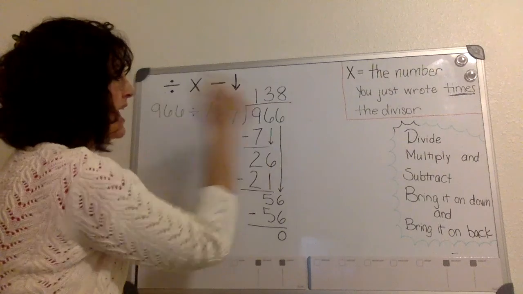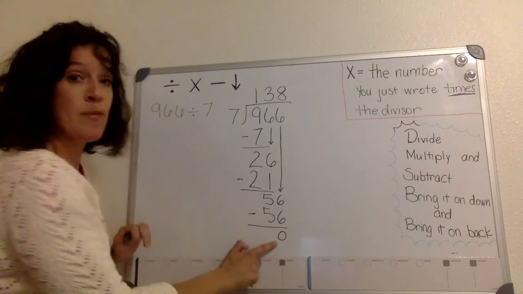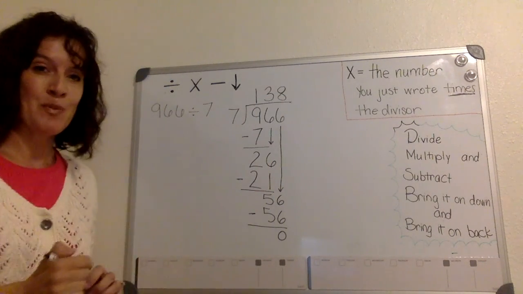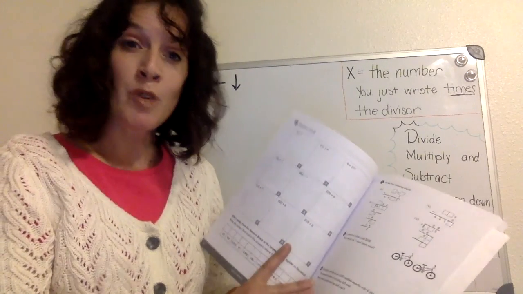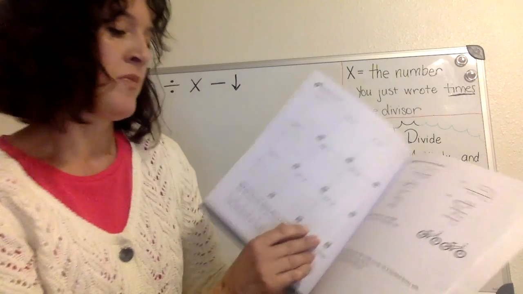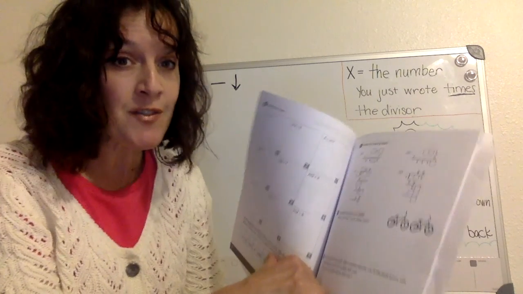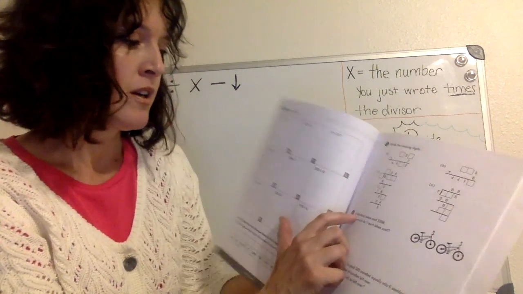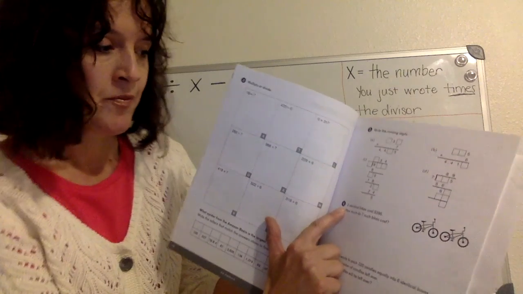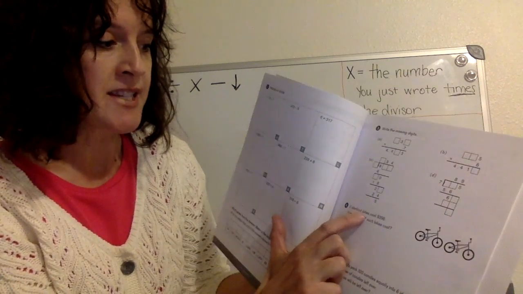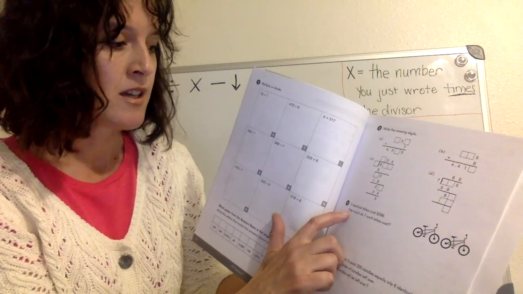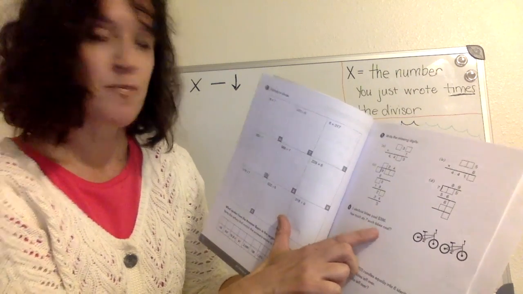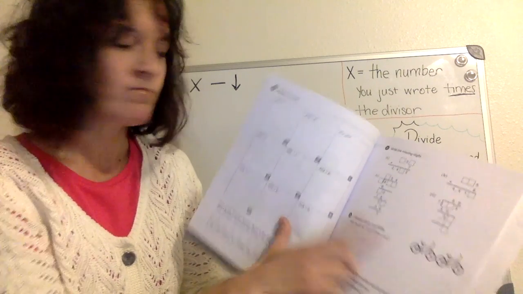Because I have a remainder of 0, I do not have to put it up here. I would like to do one word problem right now also. This can be found on page 15 in your new workbook, number 4. It says 2 identical bikes cost $396. How much do 7 such bikes cost?